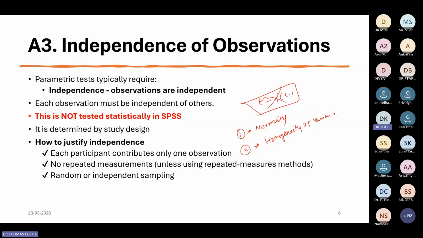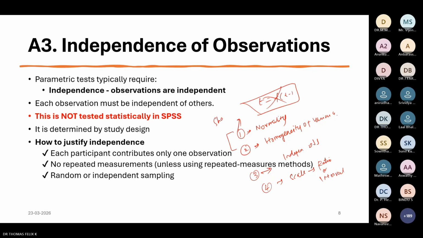Now the remaining two things: the third one is the independence of observation. The fourth one is that the data should be in the scale, and the scale should be either ratio or interval. For the first two, we have some tests.